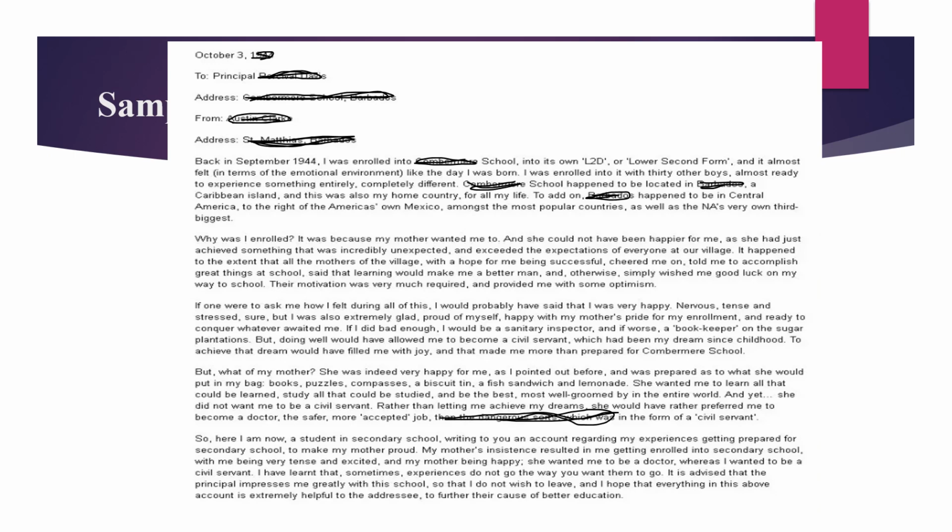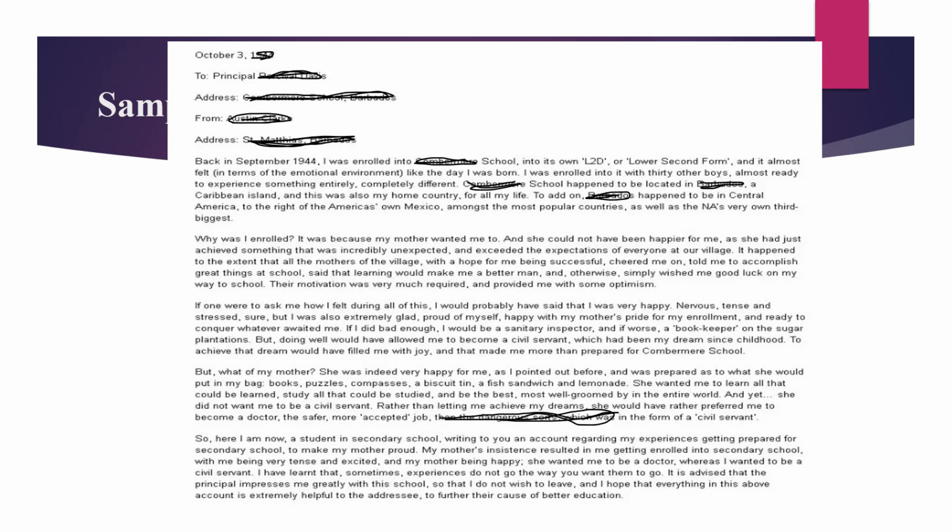Over here the date is mentioned, to whom you're writing it is mentioned, the address to whom you're writing from, your name and your address should be mentioned. Then we have an introduction paragraph, three body paragraphs, and in the last the conclusion paragraph. So in the format, keep it in mind, you can either mention the date at the top or in the end after writing yours sincerely, mention your name, mention your signature, and then you can mention the date.